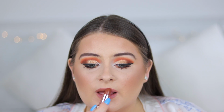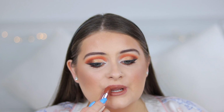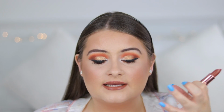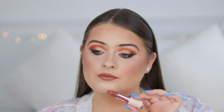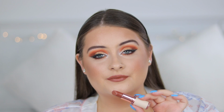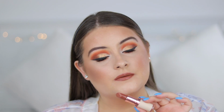And then the last shade is Fudge, and this is a rich chocolate shade. So this is the shade Fudge, and look at my lips, it looks like melted chocolate. This shade is so stunning, and with that creamy finish, oh, it just looks so nice. I love this shade as well.